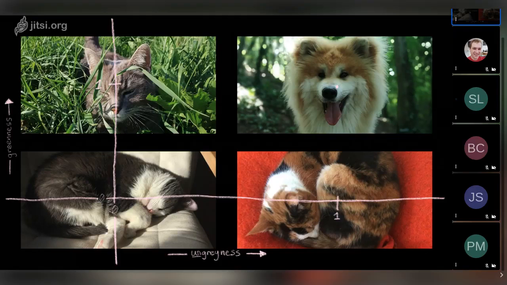Anyway, on the x-axis we have the inverse of grayness, so ungrayness. I had to force it a little bit to make it work in this orientation. But 0 means there's lots of gray, and 1 means there is basically no gray. And then on the y-axis we have greenness, so how much green there is in the picture, and this goes in the intuitive direction. So we have 0, which is no green, and we have 1, which is tons of green, just lots.